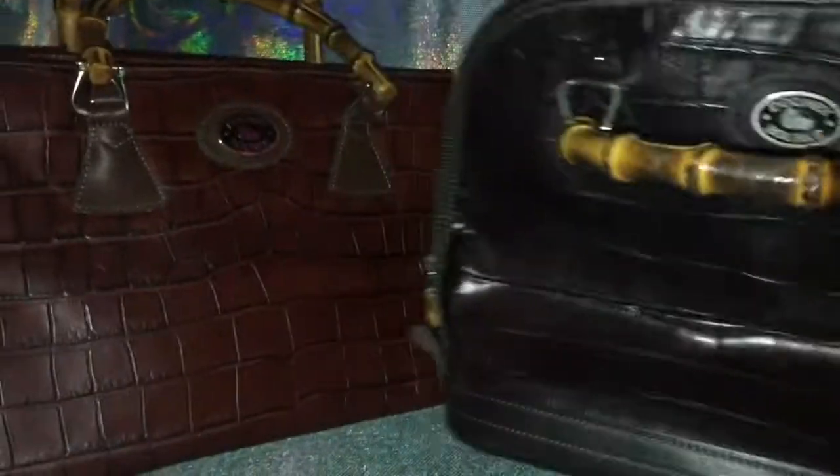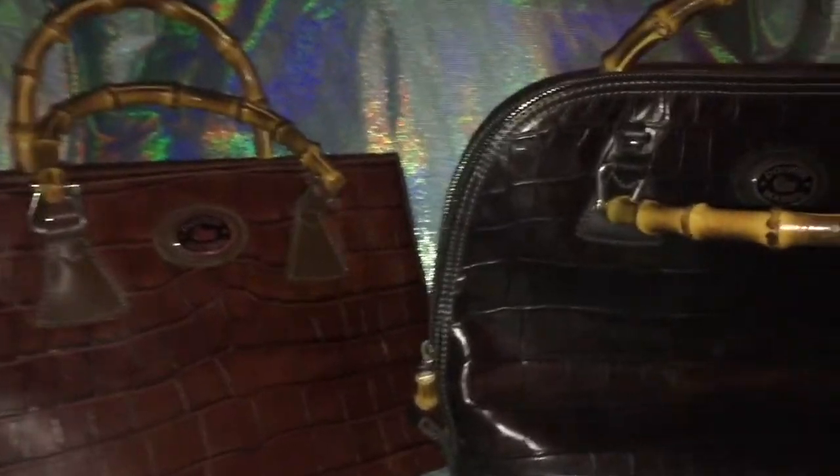I have another Dooney I want to share with you today. I don't know the name of this bag — upon filming this video I have not found out the name. It looks like a messenger bag to me because the back is flat — the part that goes against your body is very flat. The leather is very, very soft. This pebble leather is very smooth, and then this leather right here is very stiff. It has an open enclosure section and the lip of the bag looks like this.